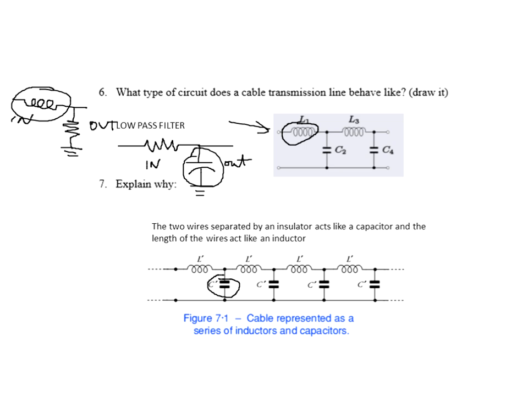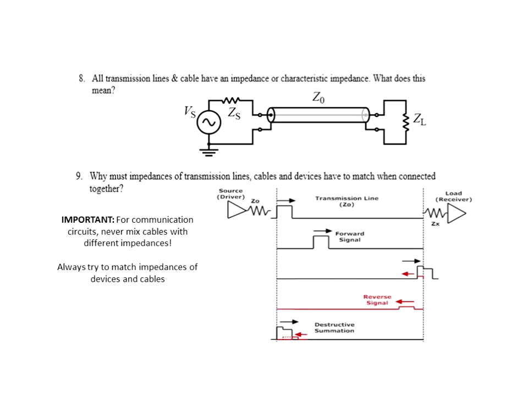It looks like this. You have one device over here on the left, the transmitter. And over here at the receiver, you have the inductor in series with the receiver and the capacitor in parallel with the receiver. This right here is a low-pass filter. What causes the low-pass action? The inductance of the cable and the length of it and the capacitance between the two conductors, especially in twisted pair.